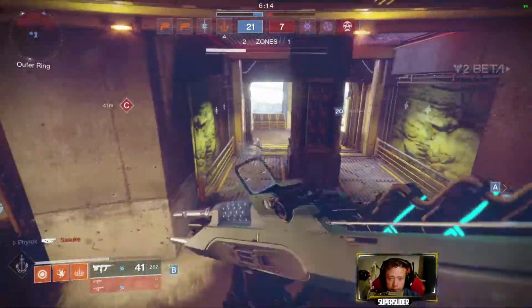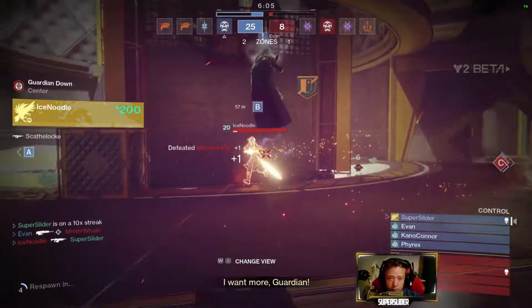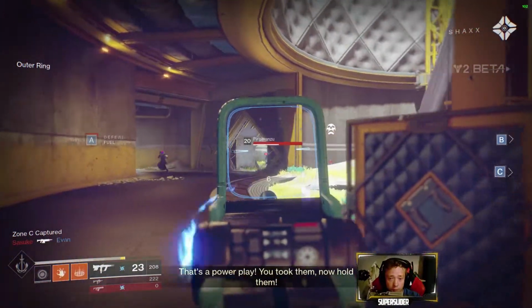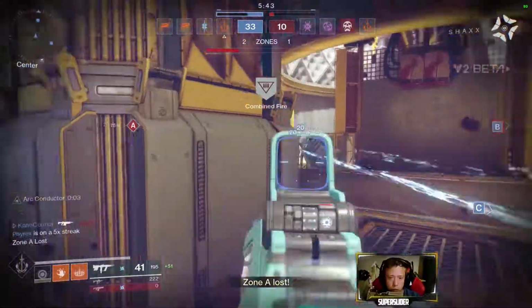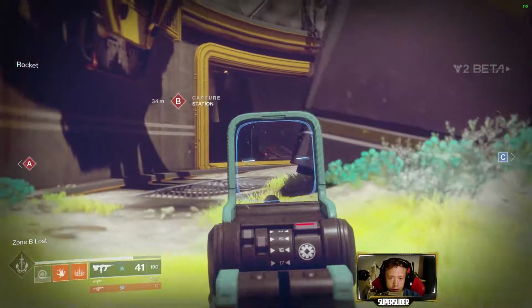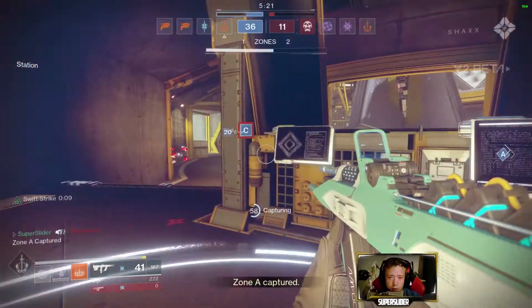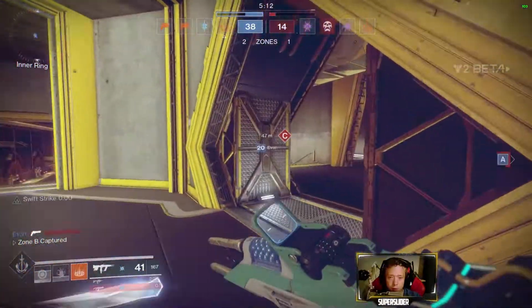Let it come over a second. One more, Guardian! You're getting stronger as you fight. I love it! Zone C captured. That's a power play. You took them, now hold them. That's why we have fire teams. Zone A lost. Zone B lost. All right. Zone A captured. Zone C lost. You have advantage. You captured Zone B. You have zone advantage. Just see that, I suppose.